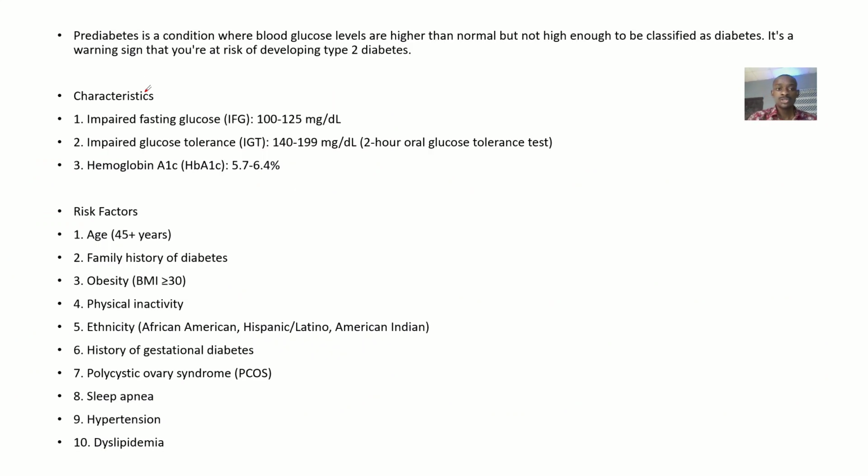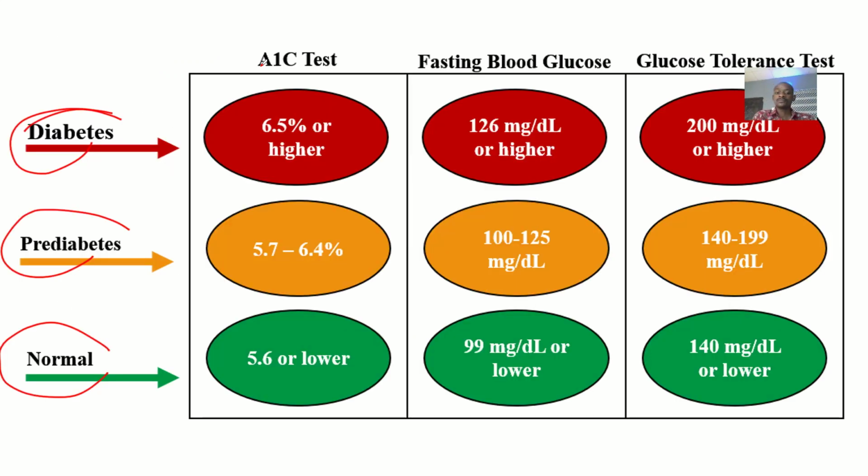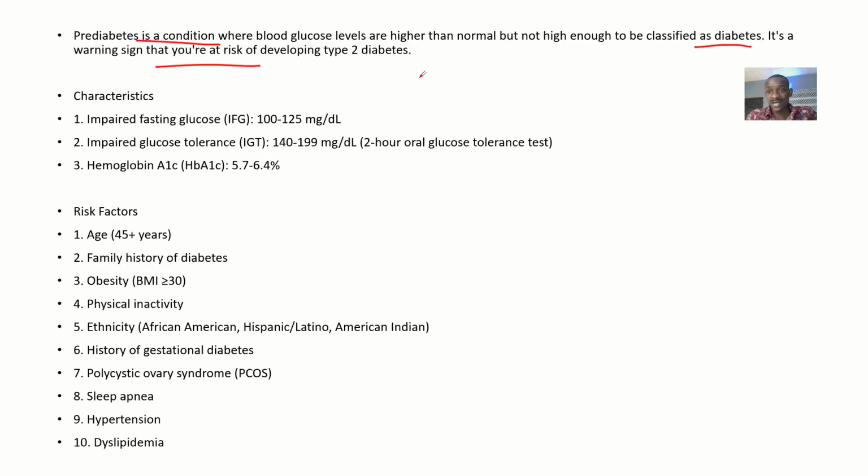All right. So pre-diabetes is a condition where the blood glucose levels are higher than normal, but not high enough for you to say this person is diabetic. So it's a warning sign that someone is on the way to developing type 2 diabetes. And what is type 2 diabetes? That's when probably there's insulin but there's resistance, or there's little insulin in circulation. Don't worry, we get to look at the values.